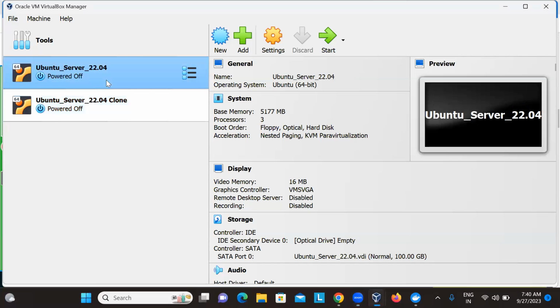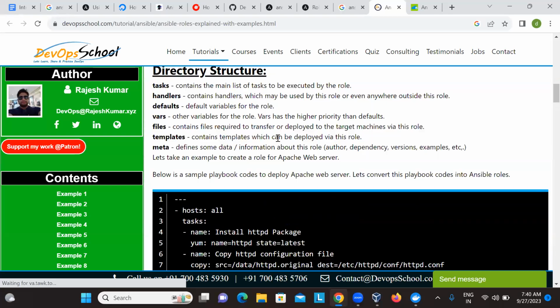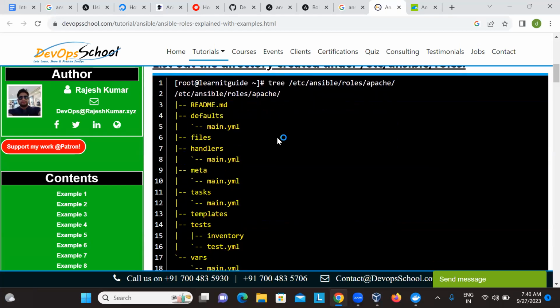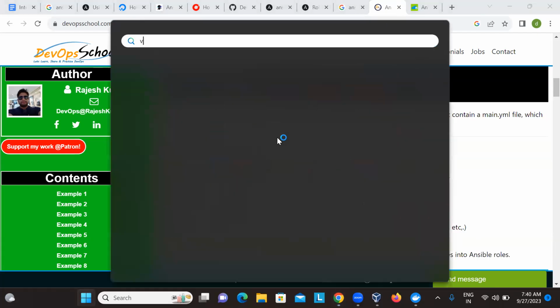Okay, here are our VMs. Let me start. This is my managed or control node of Ansible, and this is one of my remote machines. Now let's make this come up, and then we will follow the similar thing. This is what we referred to yesterday.